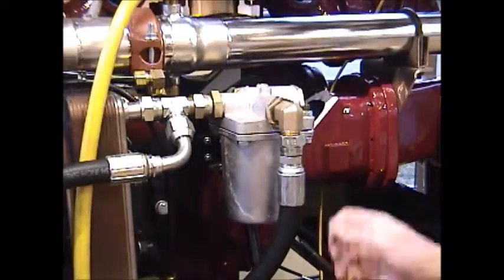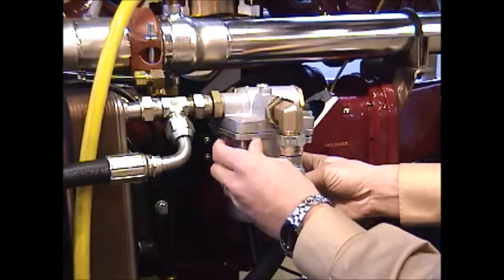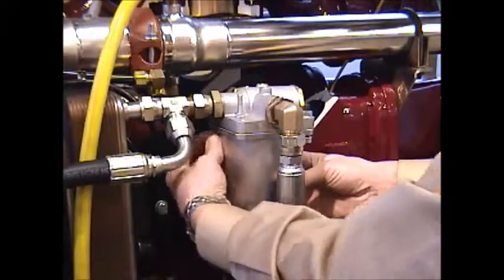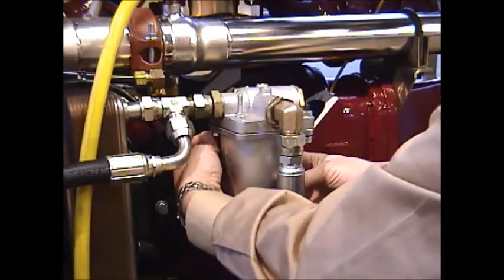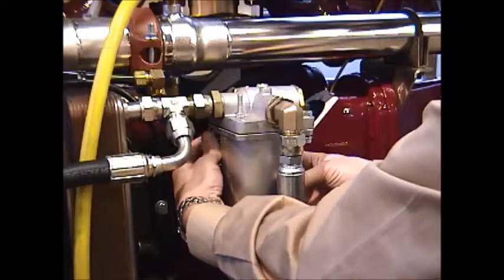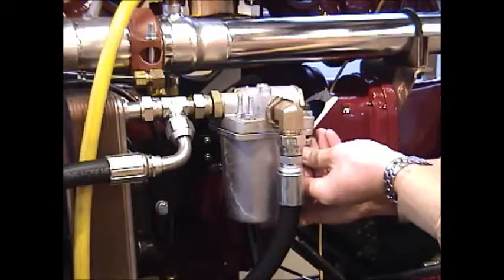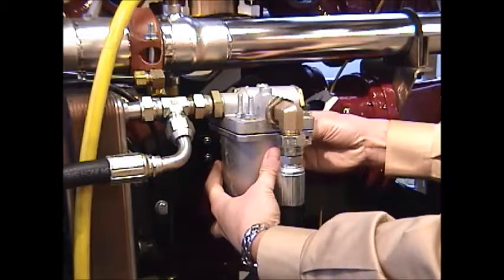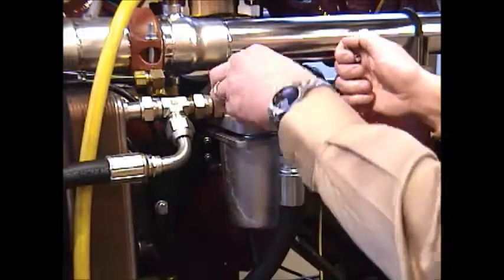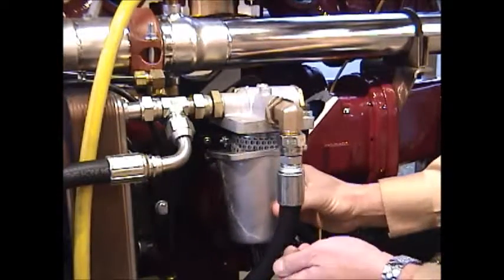This oil filter is a bathed type oil filter inside of this canister, and you'll need to remove the four fasteners. You'll either have four bolts or three bolts and a nut on a stud, as you see here. This is just a nut on a stud. The purpose of that is so that you can actually remove the three other bolts. And when removing those three other bolts, the remaining stud and nut will actually hold on to and help you center up the assembly.